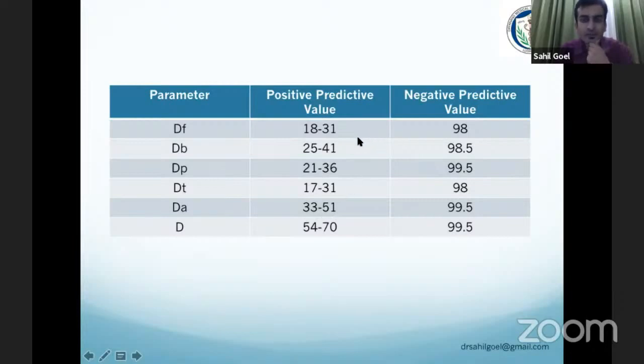From sensitivity and specificity data I have extrapolated, presuming a prevalence of 5 to 10%, that the positive predictive value of an individual D as red will only be say 30 to 40%. Overall D, which we give maximum weightage to, even that would have around 60 to 70. That is the best case scenario, a 2/3 positive predictive value. 1 in 3 overall D, yellow or red, might not be keratoconus, but at the same time, they have a very high negative predictive value. So overall D of white, most likely 99.9% is not keratoconus.